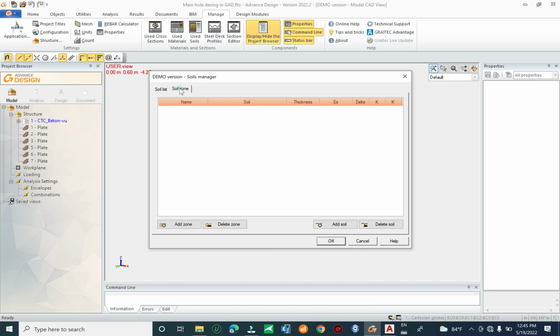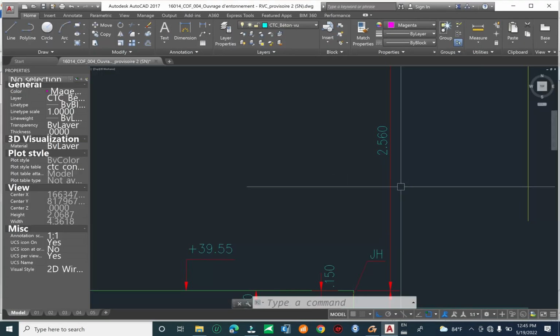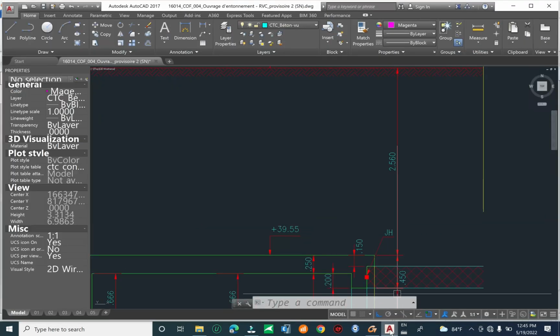If you don't have a soil zone, you can create a new soil zone. Now you can input the soil layer data you get from the site or from the soil tester, and you can input that value.